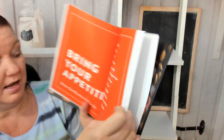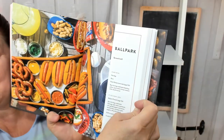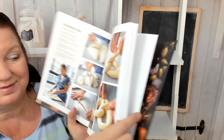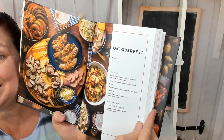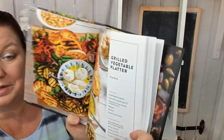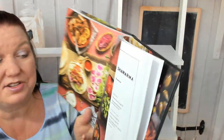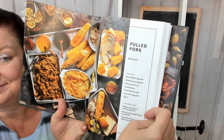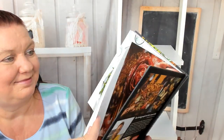Bring your appetite — dinner-sized boards. A pizza parlor, a ballpark with step-by-step pictures to help you make pretzels — very helpful! A picnic board, Oktoberfest, a chopped salad board for healthy eaters, a grilled vegetable platter, a baked potato board — fun! — a shawarma board — look how colorful — pulled pork, steak frites, and a salmon platter.